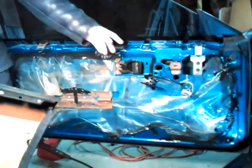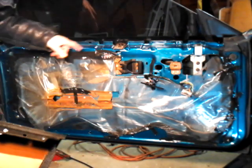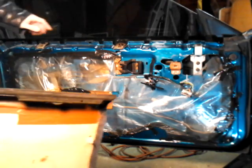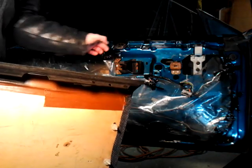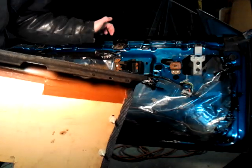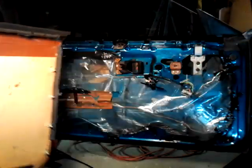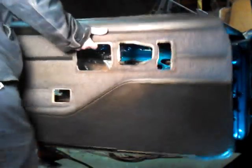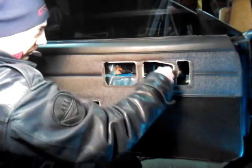Now, where they go in here, if you guys could see, there's tabs up here. There's one there. There's one here. There's one here. Now, what you want to do is when you put it in, you push in on the outside. If you have a closed door outside, you push in and you push down, and so these tabs could go in here. Same thing as when you remove it. That's a good thing to know because you could be in there hours trying to figure out how that works.